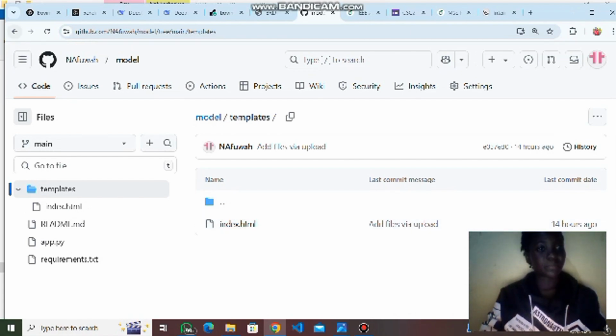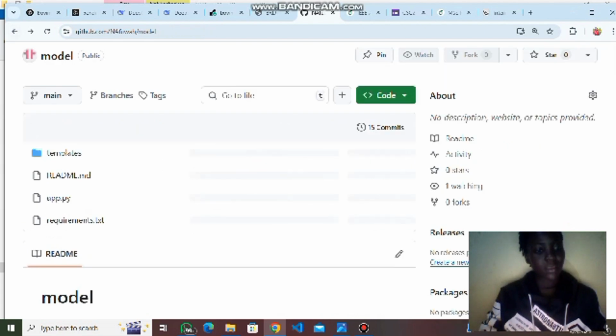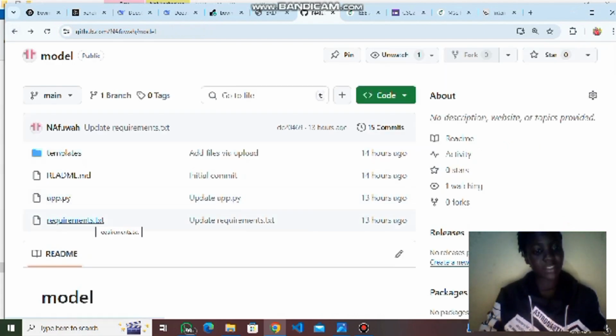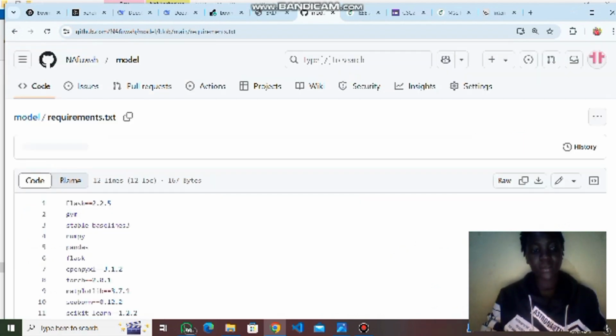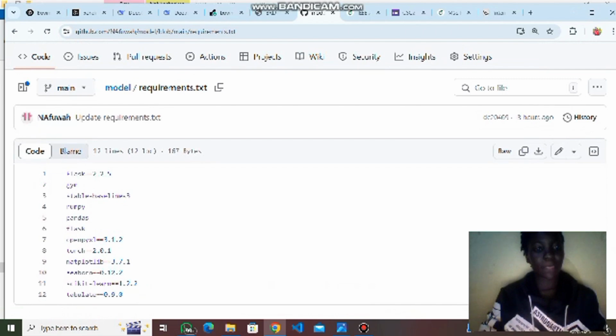Then requirements.txt is where we get all our Python dependencies that we are going to need during this deployment.